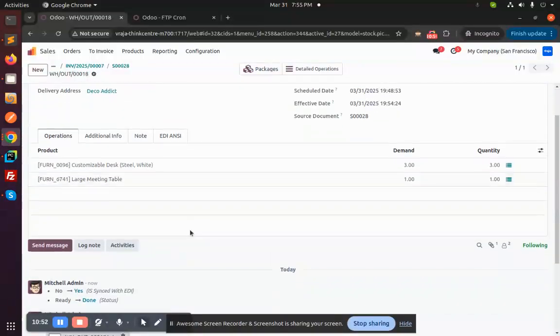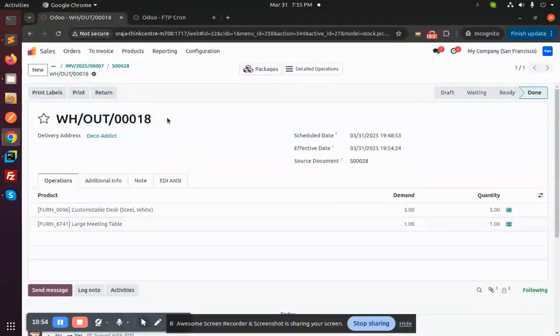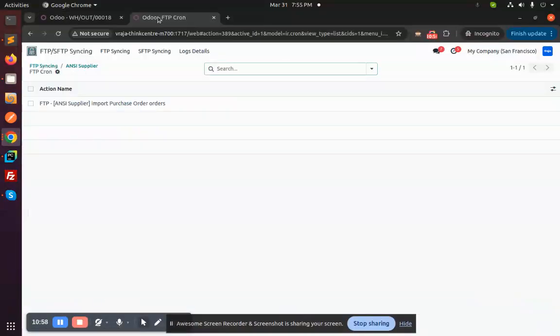So this is for import and export purpose of this application. We have managed one more configuration just for you so that you can easily find what's going on inside your application.